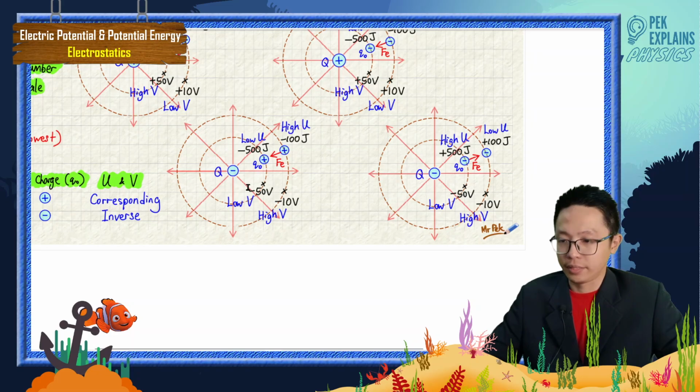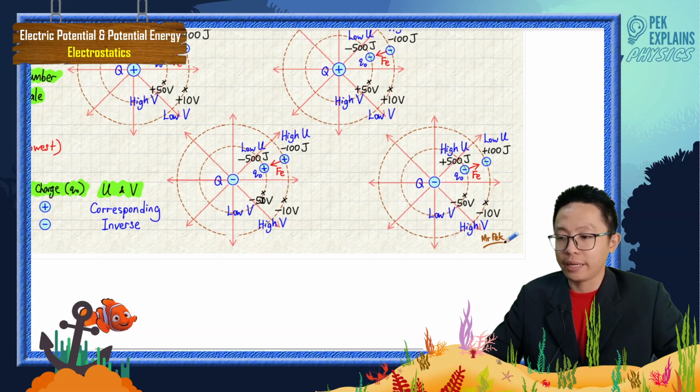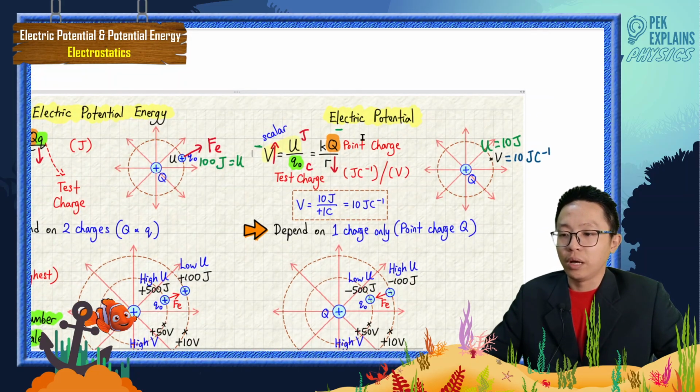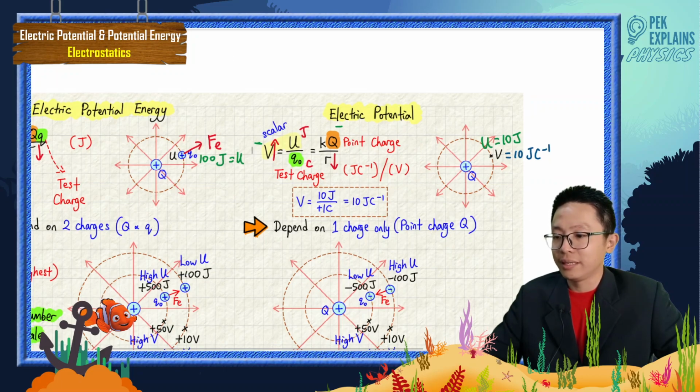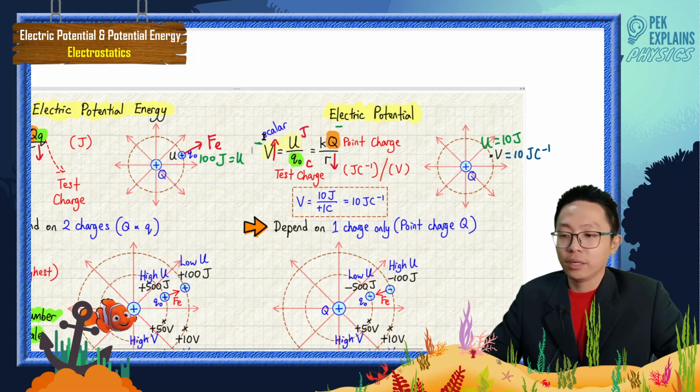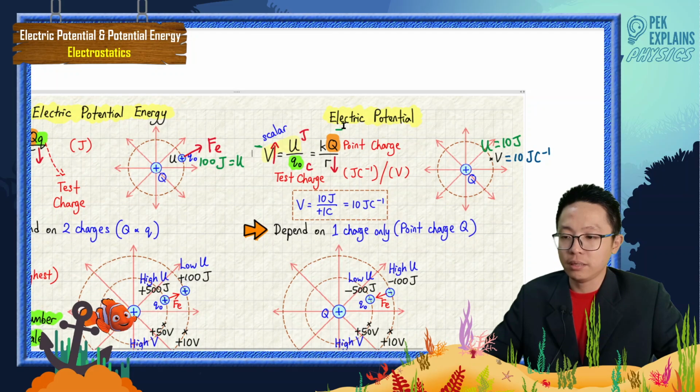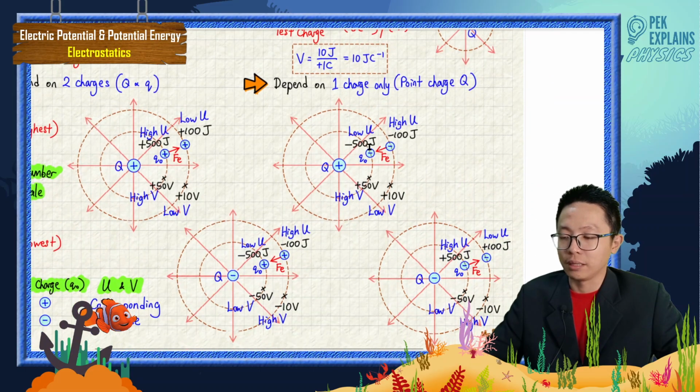Enough of that. Okay? Why is it positive and negative? Because for a scalar quantity, you must substitute the negative sign into the charge. You must substitute the sign. I will explain more about this. Substitute the sign, positive and negative.